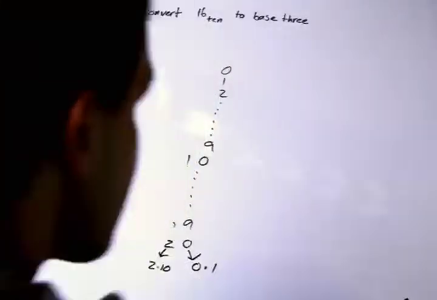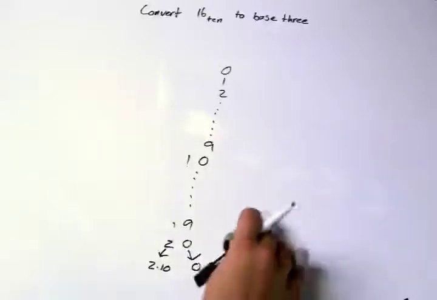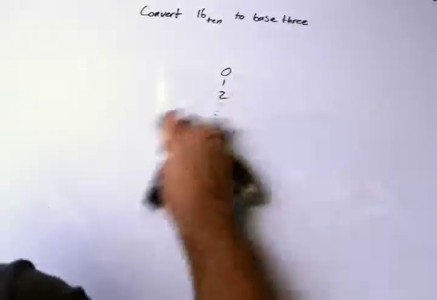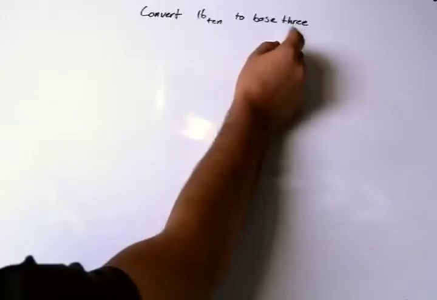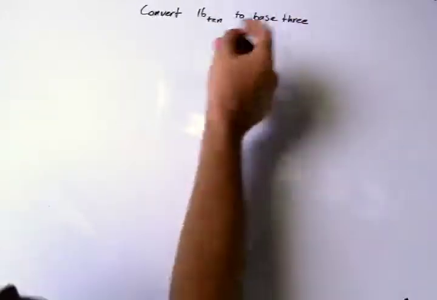We're used to seeing the base 10 system, but in Math 123 they changed that up, and they want you to do stuff like this, where you need to convert one number, which is 16 objects, and using different symbols you need to represent that same idea. And here what we're going to do is convert it from base 10 to base 3. So there's a couple of different ways you can approach this.